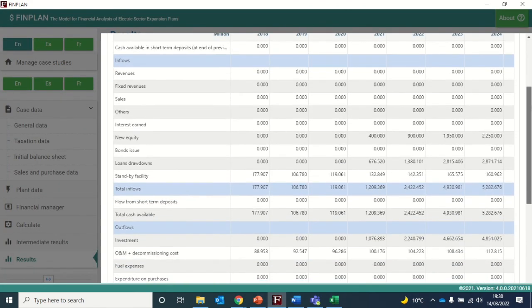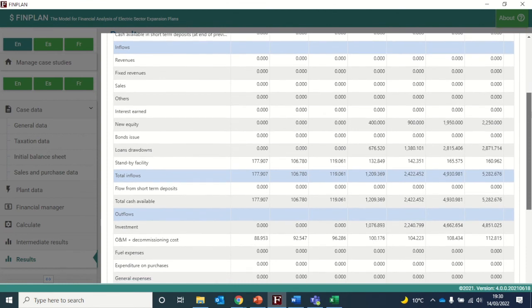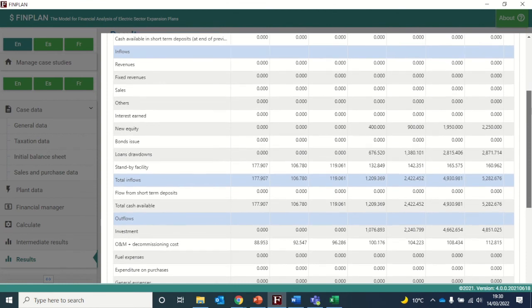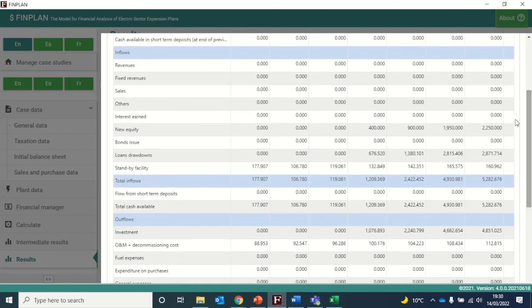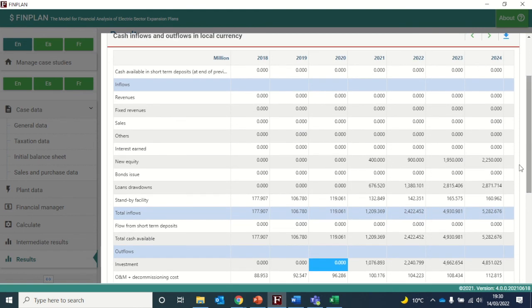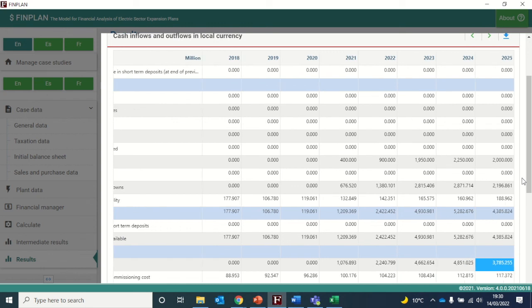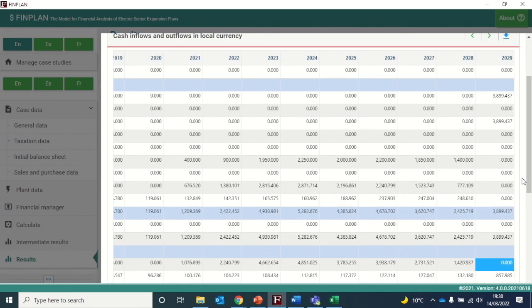So we said that there was a construction period of 8 years, and the first year of operation is 2029. So we need to look at investment, and we need to make sure that there is investment for 8 years before 2029. So there is indeed value for 2021, 2022, 2023, 2024, up until 2028, which is correct because in 2029, that is when our nuclear power plant starts to produce electricity.